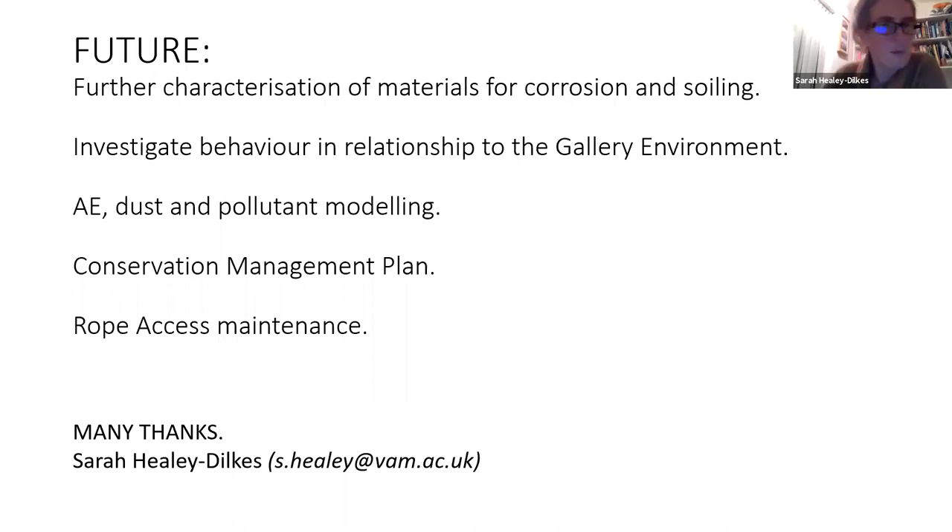All I've got so far is archival work about the timings. Certainly we received the lower section — 70 panels — at least four years before the rest, and they were on display in one of the other galleries under different conditions. They were cast by the same workshop, so they likely had the same treatment, but they did have almost 10 years in a different location in the museum. There was great interest in the building of the cast courts around ventilation and heating, which possibly wasn't there with the other cast. So there was certainly a difference with that section from the rest of the shaft.